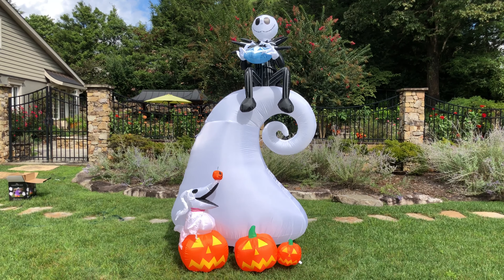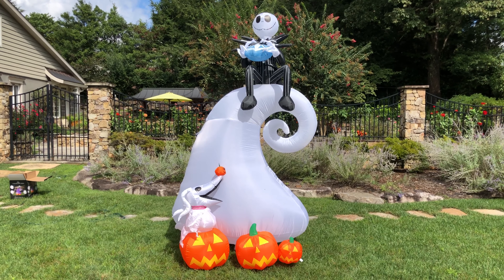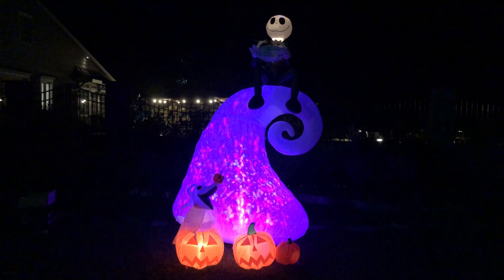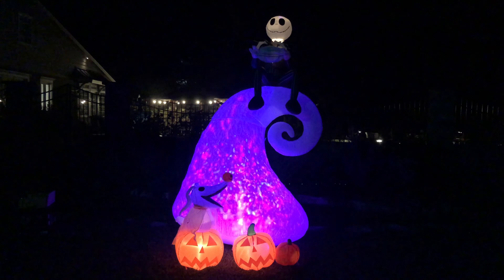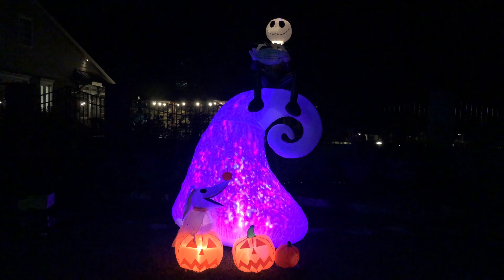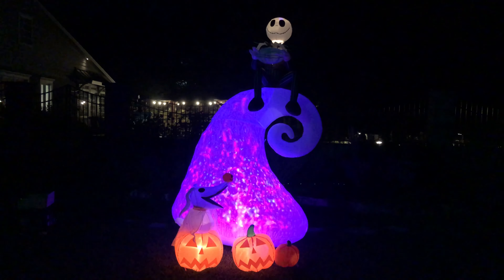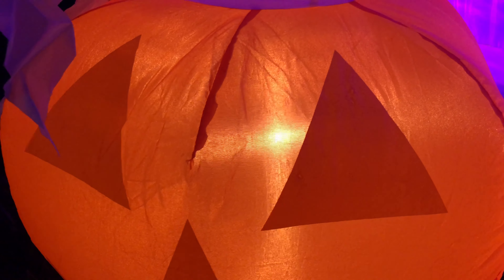I think I've talked about this inflatable enough since it's still daytime outside. So with that being said, let's go ahead and switch to what it looks like at night. Here it is. The kaleidoscope inside of it illuminates it really so well. It looks perfect. It looks absolutely incredible. I know I keep saying that phrase a lot, but this one really does. I love it so much. This inflatable has three C7s in addition to the projector. Two of them are in the pumpkins at the bottom, and then the third is inside Jack at the top of the inflatable. The one inside Jack illuminates it okay, but it probably needs a second one, to be honest.